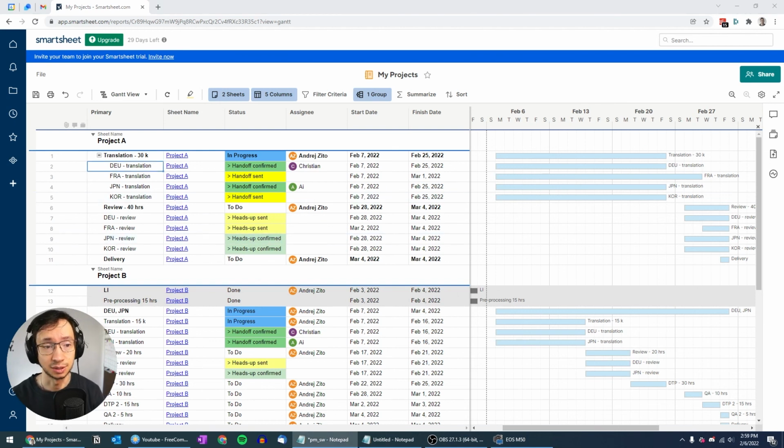And that is a quick tutorial how to get started with Smartsheet if you want to create some basic projects. In this case, we did 2 localization projects, one very simple one, and the second one a little bit more complex. And then we created this one report where you have one unified view, but the drawback is that you cannot drill down because the indent and the grouping is not preserved from the project's level.